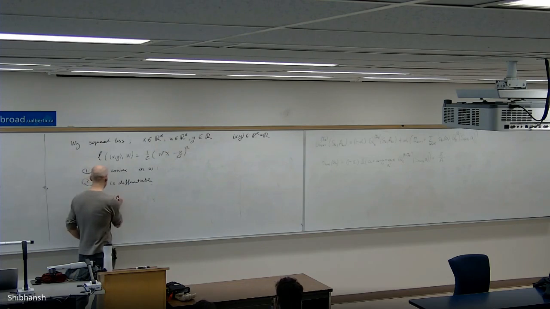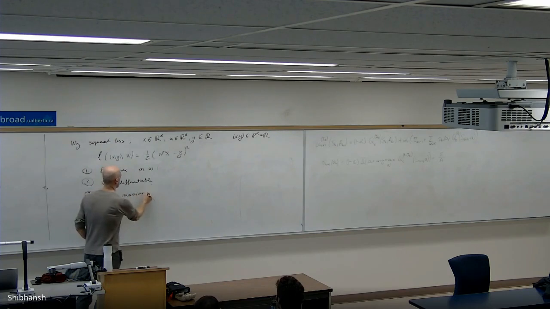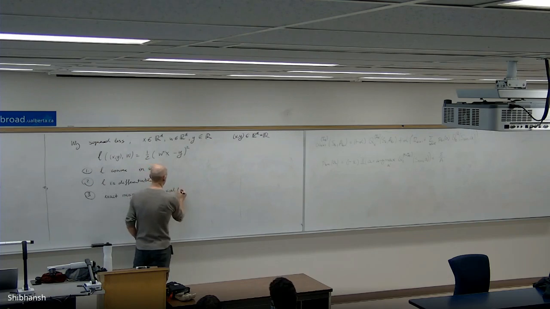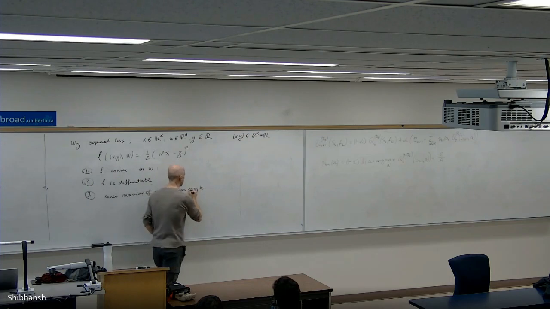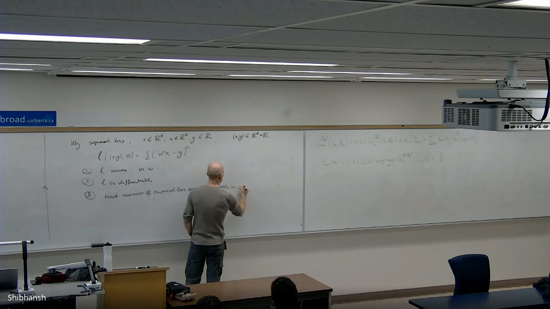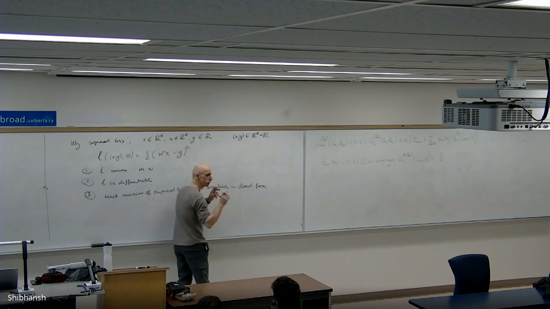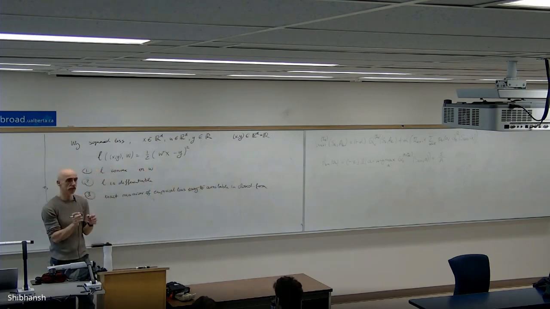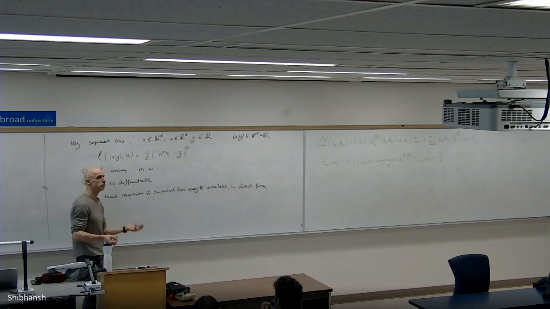So exact minimizer of empirical loss, easy to, available in closed form. So analytically or closed form, it just means that you can get an algebraic expression. It just gives you the minimum. And that's very helpful if you want to debug things, you know where you want to get to.